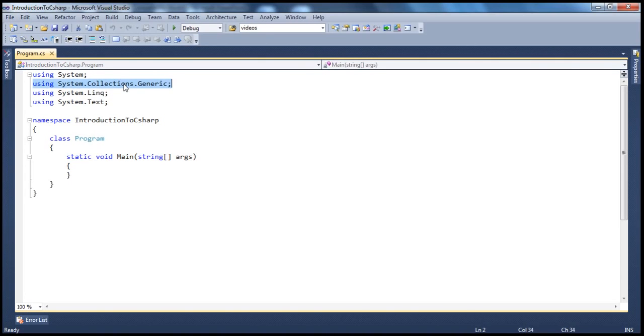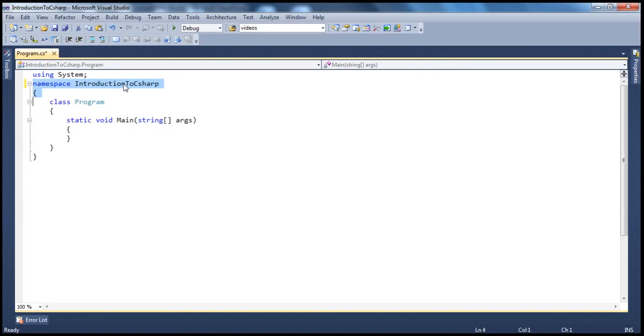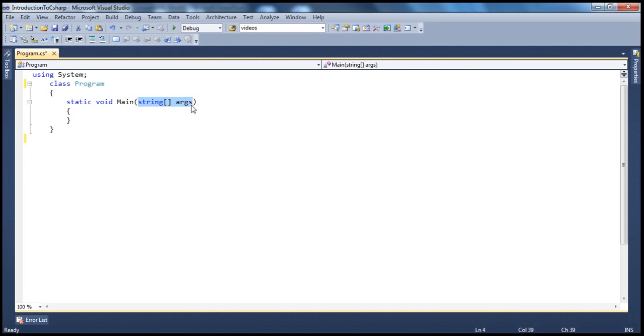So let me get rid of these unwanted namespace declarations. I also don't require this line, and I don't even require these parameters to the main method. All right. So if you look at this particular program, it's a very simple program. Hardly 3 lines of code with a couple of braces around it.